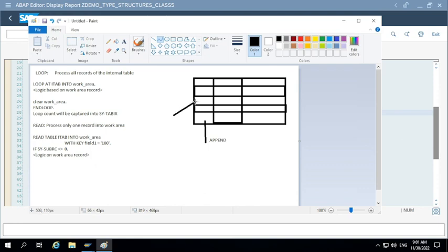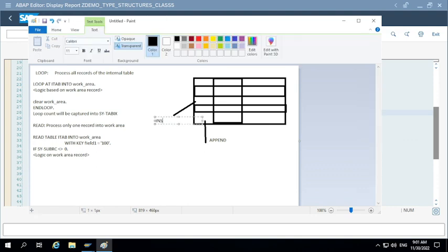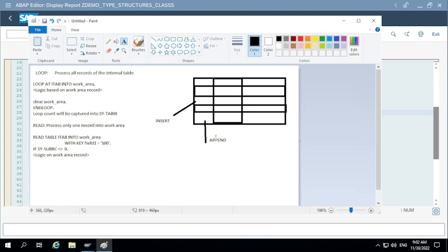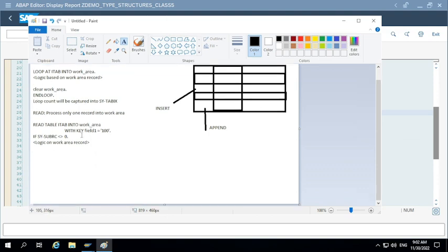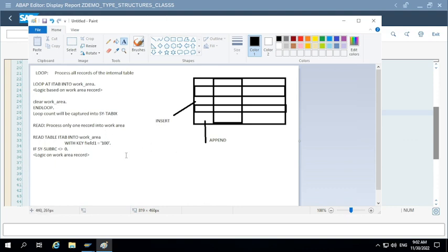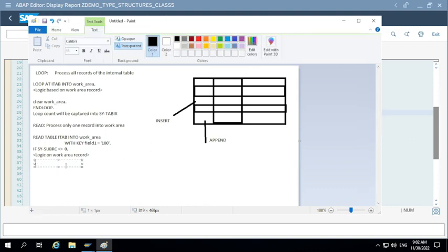For example, if I want to insert a new record as the third record of the internal table, I can use the insert statement. But how will append work? Append always inserts the record at the end, from the work area. Clear? Is everyone clear? Yes, sir.